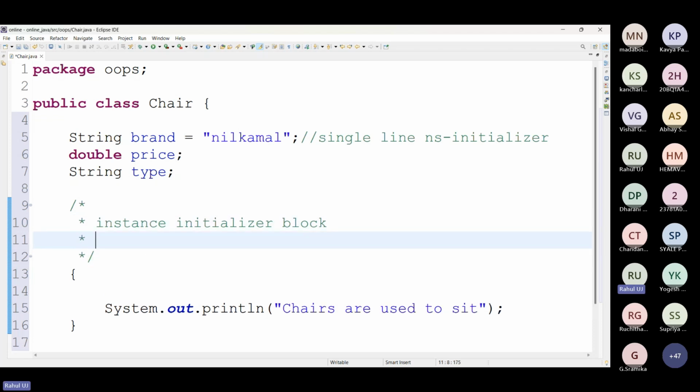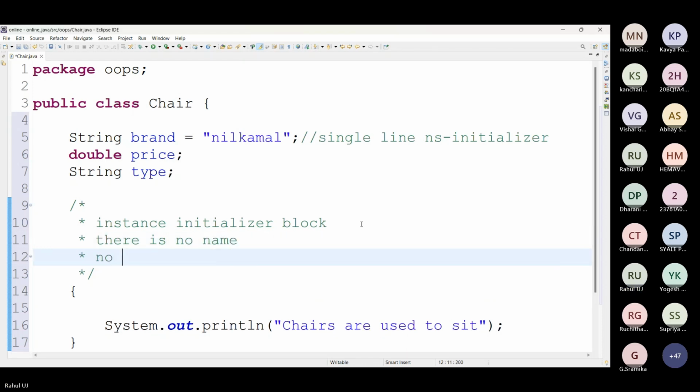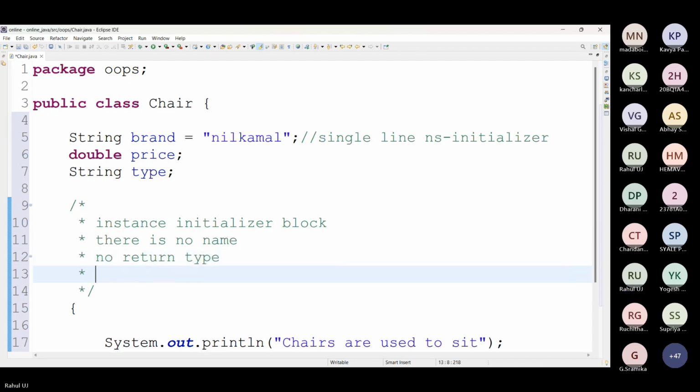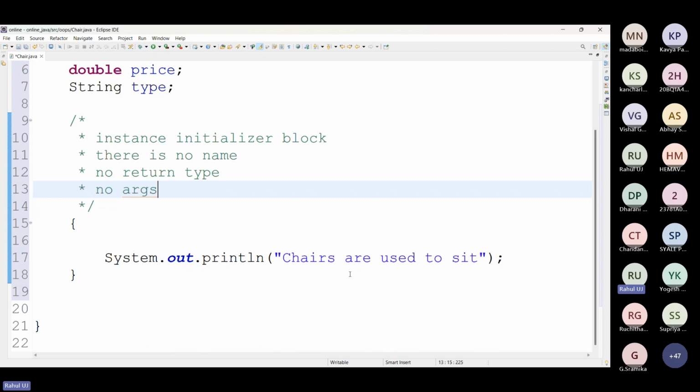For instance initializer block, there is no name, no return type, no arguments. There is nothing present for your instance initializer block. So in short form, I can say IIB.